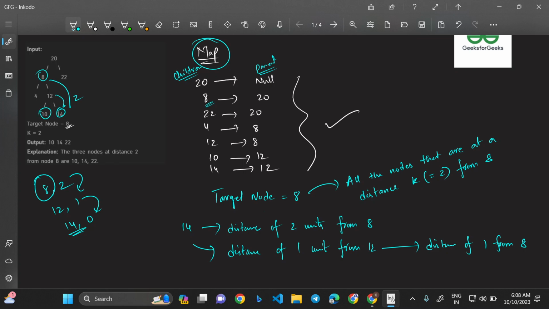Same is the case for the 10 as well. So at 8, we are looking for a distance of 2 units from 8. Now when we have called for the right child, that is 12, we are only looking for the children which are at a distance of 1 unit. And now we do it for the next step, that is 10, we have 0 units. That means we have come to that particular node which is covered after covering 2 units of distance. All right, after covering 2 units of distance, we have finally approached 10.